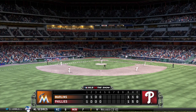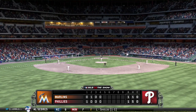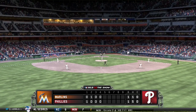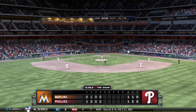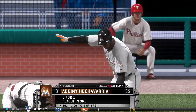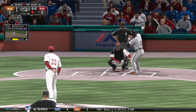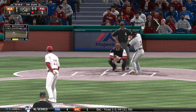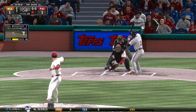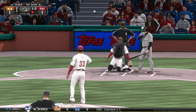An early look at the line score here tonight as we play the top of the fifth. And boy, just one lone hit for the visitors this evening as they've been taken to task by this starter. Adeiny Hechavarria will try it again. He flew out his first time. First pitch on its way from Lee. Off speed pitch in the dirt as he takes it for a ball.